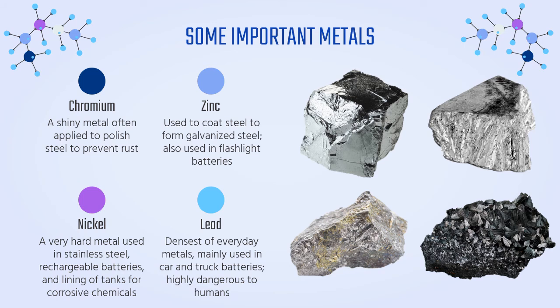It used to be used in lead pencils, so like in your pencils. I mean, that's why we call it pencil lead, because it used to be lead. Now we use graphite instead of lead because we've discovered that lead can actually be poisonous. It seeps in through your skin and poisons your blood. A long, long time ago, women used to use lead in their makeup. And so they were putting it on their faces every day, and it would seep into their skin, and it poisoned their blood and caused them to get sick. So once scientists discovered that, they took lead out of things and changed everything up. But lead used to be used in a lot of stuff. Now it's not used very much at all, just mostly in things that people aren't going to be touching and working with.